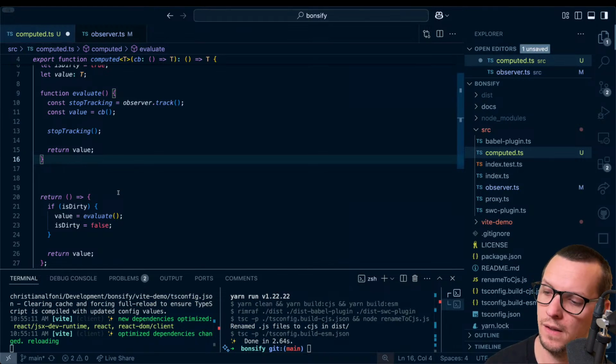And then we have this component coming along, which is also observing.